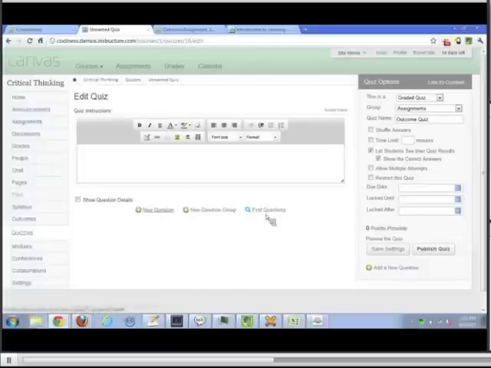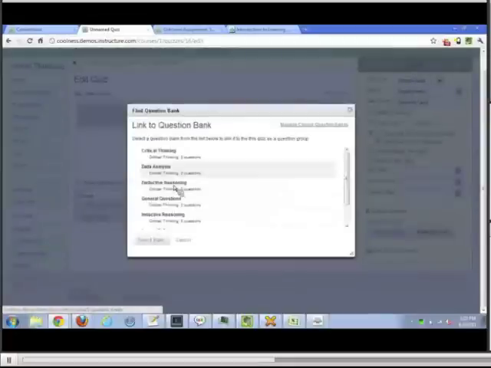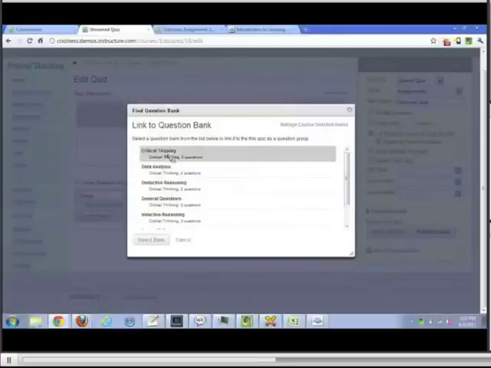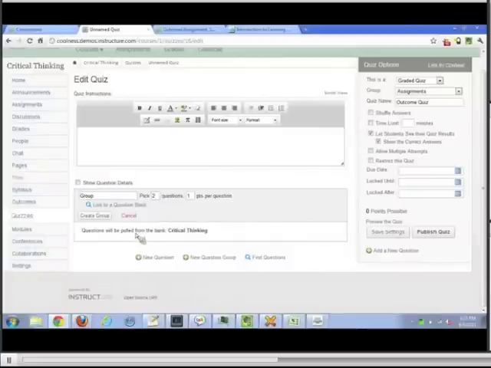Now I'm going to switch to the student view, and I'm actually going to take the quiz. And what we will see here is 2 of the 3 questions from that question bank have been added to this quiz. They were chosen at random from the bank, so students won't all get the exact same questions, right? This is a way that you can have a whole collection of questions and only give students a subset at random. So we'll go ahead and answer these questions.